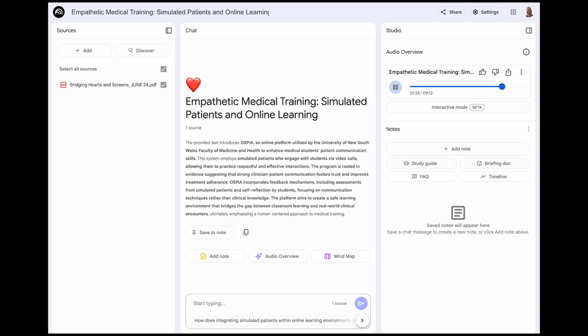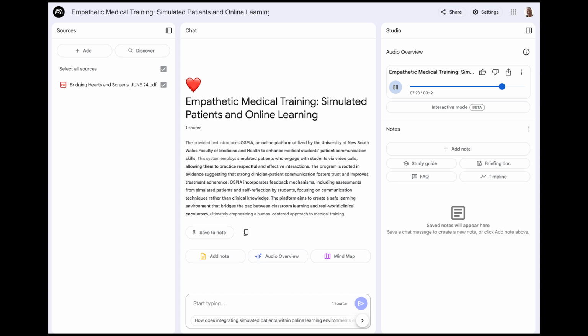That is interesting. So why create this whole online system? What's the driving idea behind OSPIA? Well, Associate Professor Silas Taylor, who's involved, explains it's really about helping students get comfortable with having conversations that are respectful, caring, and actually effective. Not just ticking boxes, but genuinely connecting. Precisely. It's not just about getting the medical facts across, but building that patient relationship.